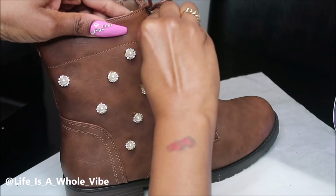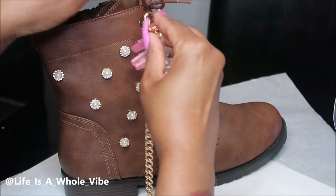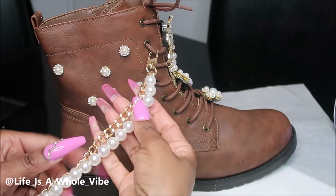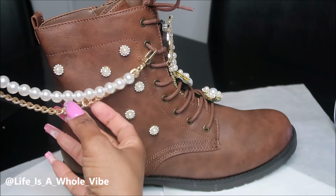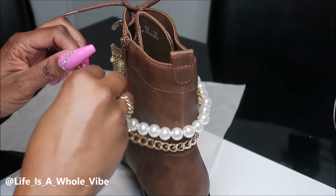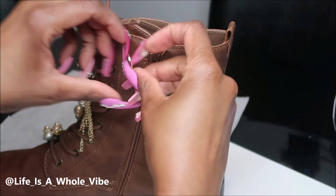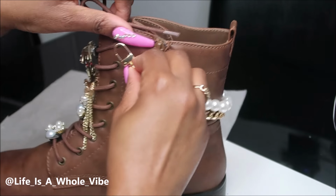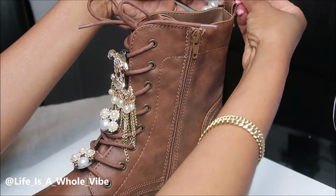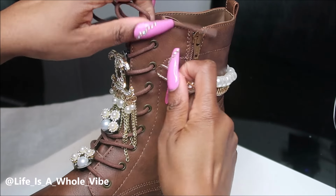It could have been a pinch longer, but I think it's fine. These boots were like a size 11 in women's. So I guess it depends on what size boot you're going to be working with. Or maybe you can figure out how to extend this chain if you feel like it's too tight. What you may have to do is undo one side of the chain, unzip your boot, put your foot in it, and then put that chain back on. So you don't pop the chain trying to force your foot in there.